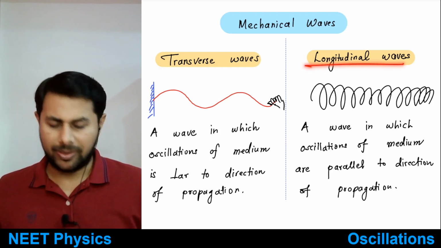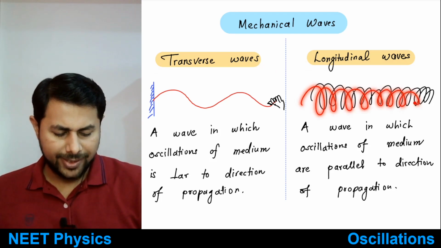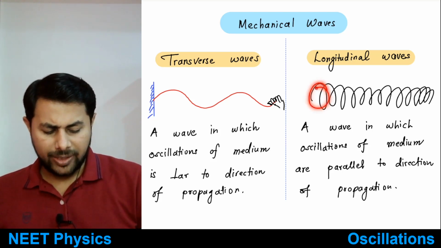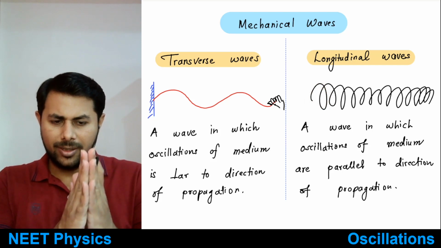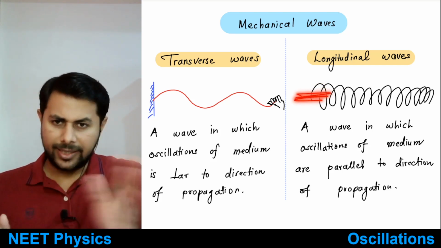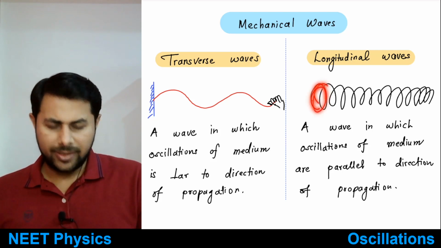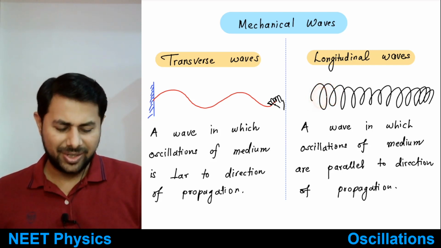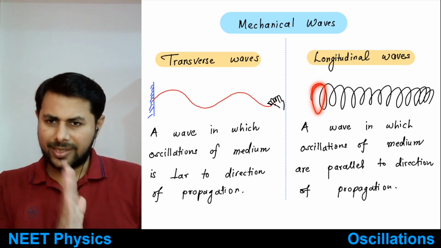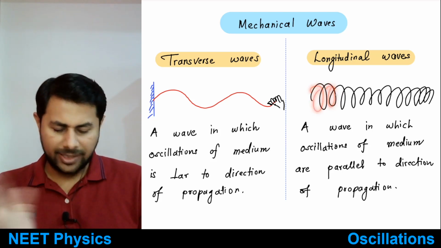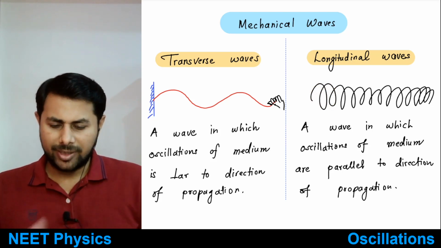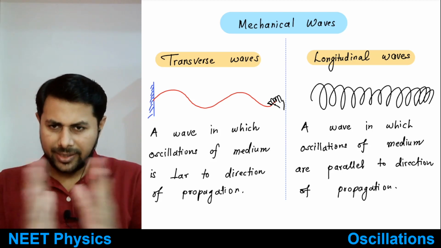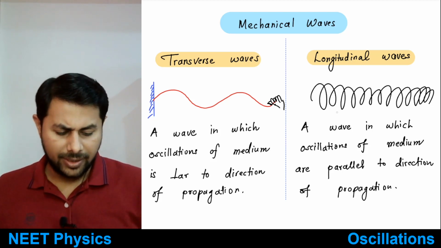Then what is a longitudinal wave? Just for an example, this is a slinky, or you can take the example of a very long spring, okay. You pull its one end and you release it, then what will happen? There would be oscillations along the length of the spring, okay. So this end will oscillate like this, but then the next, suppose this ring, okay, it will oscillate, but then this oscillation energy is carried to the next ring also, then to the next ring, but it takes some time. So they will oscillate like this. The oscillations will not be in phase, okay, and it gives rise to this kind of a wave, right?